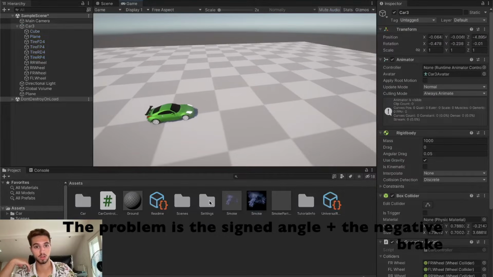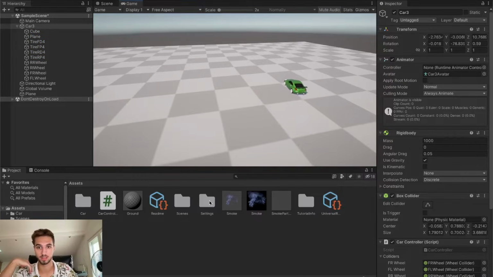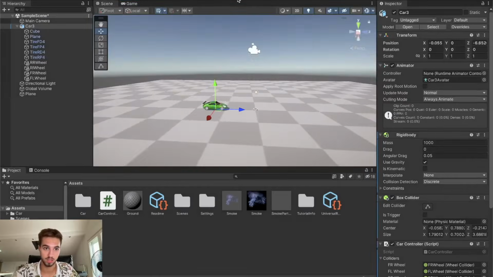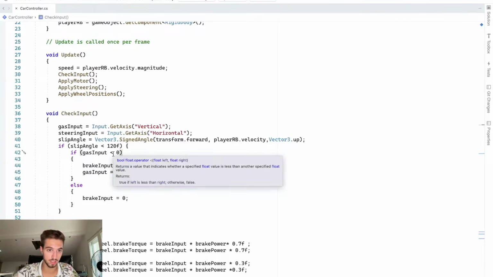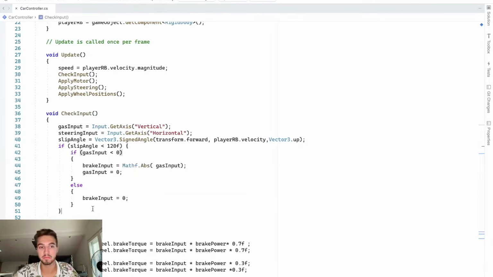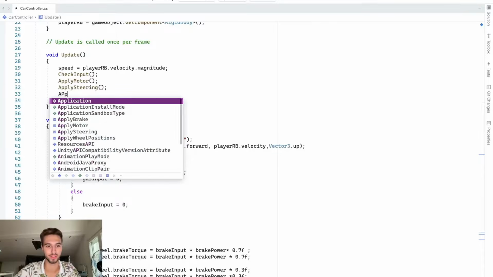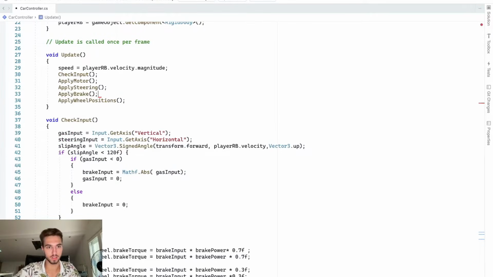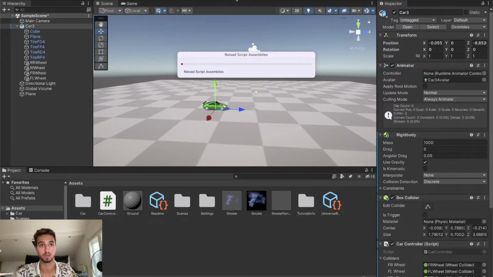All right, so this works and it still doesn't brake. Okay, so let's check if the gas input is lower. Oh yeah, once again I forgot to apply the brake function. Okay, let's do this now. This should work.